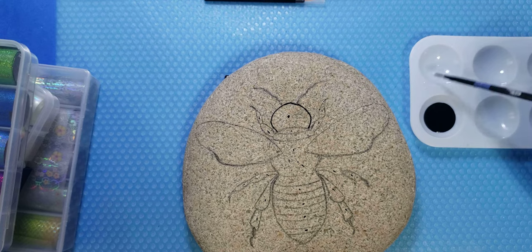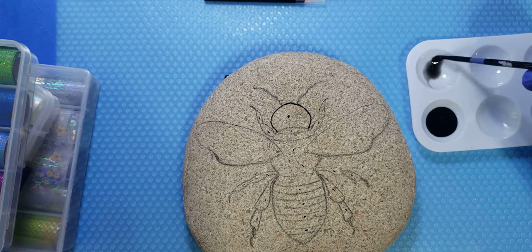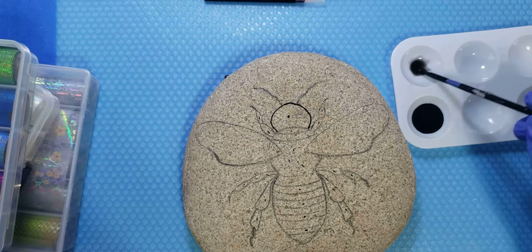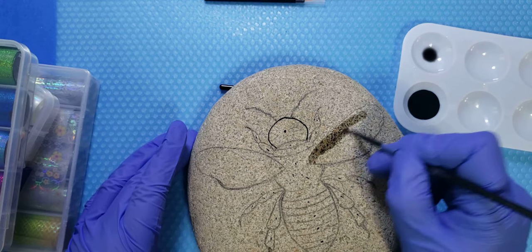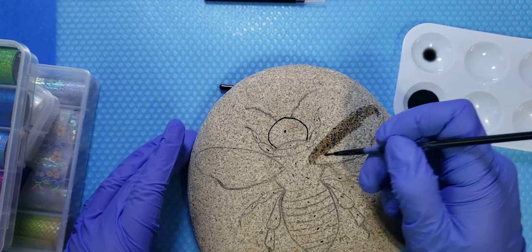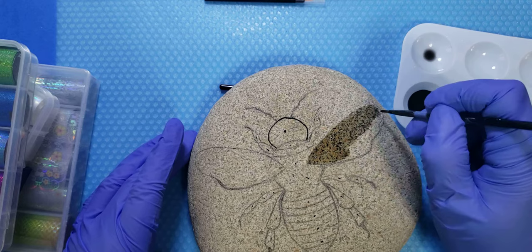So you're basically making an inky pool of tinted water, kind of like a watercolor. You see how thin that is? Okay. And that's what we're going to do on our wing here. We want it to be see-through or transparent. So just give it that appearance of, you know, that sort of gray wing look.